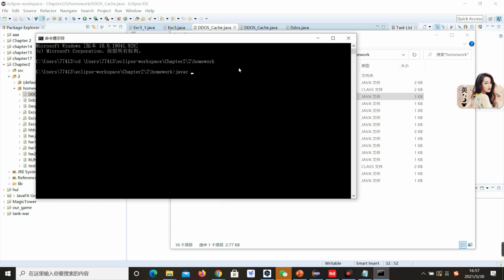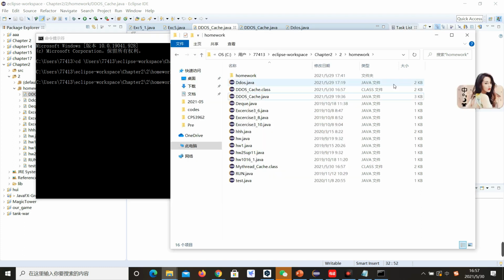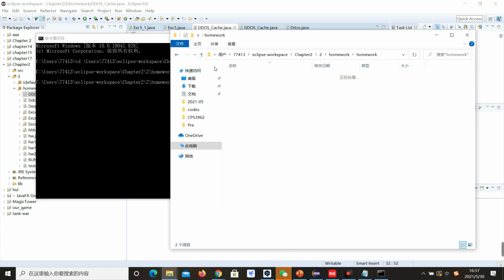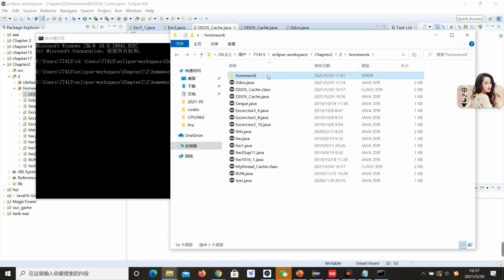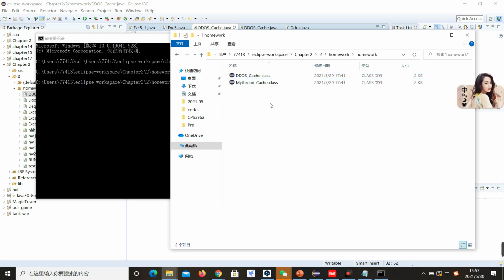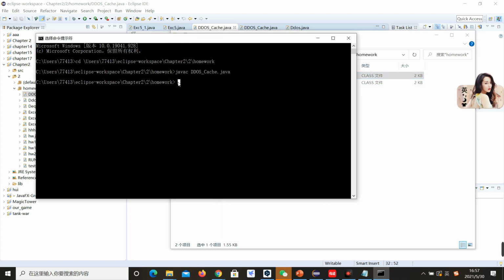and first we have to compile the Java file into a class file. We put in the file's name. Then we can see that here is a folder, the homework, and we have our class here. Then we can run it on the CMD.